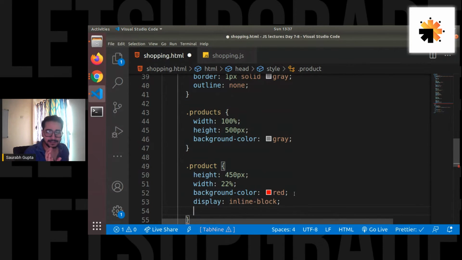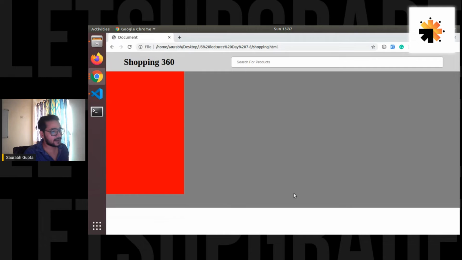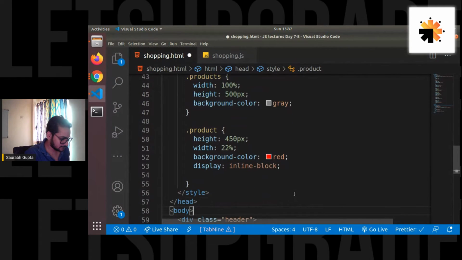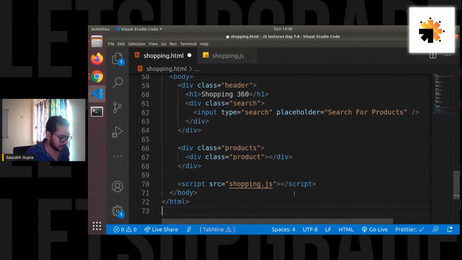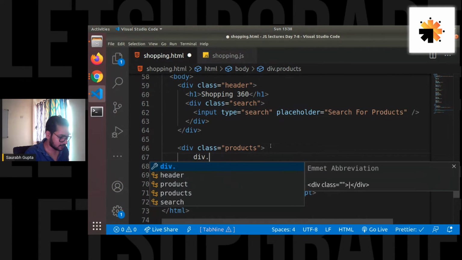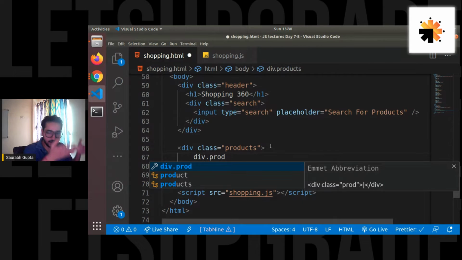So now let's try to understand this. Let's say I want to display 3 products in a line. Okay, actually I made a mistake. I should have created a product wrapper for it. Before moving on to product, let's just comment this out and create a product wrapper that makes our products align in the middle. So product wrapper.